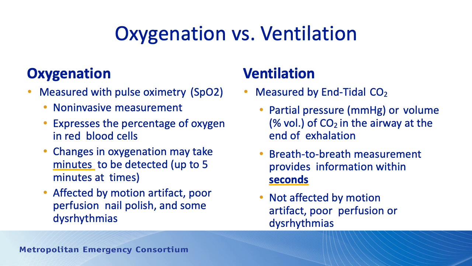If you look at the ventilation side, then we're talking about end-tidal CO2 and capnography. CO2 is measured as millimeters of mercury, so it's basically a numeric value. The pressure of air is 760 millimeters of mercury at sea level, and 40 millimeters of mercury of that total 760 is carbon dioxide. So if you talk about carbon dioxide and ventilation, and you're using capnography, you can see changes in respiration within seconds. So if a patient acutely becomes apneic, they could go from CO2 that is normal to very abnormal very quickly. In addition, by watching the waveforms, you can measure respiratory rate.